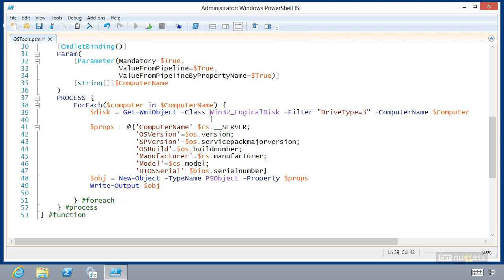Now here's something a little bit different in this. I'm querying multiple computers, but I'm also getting potentially multiple disks. A computer can absolutely have more than one disk. I can't really work with a collection of things very easily. I need to take each thing one at a time, so I'm going to put a nested foreach loop, foreach disk in disks. And that means I'm going to have to close that foreach loop.